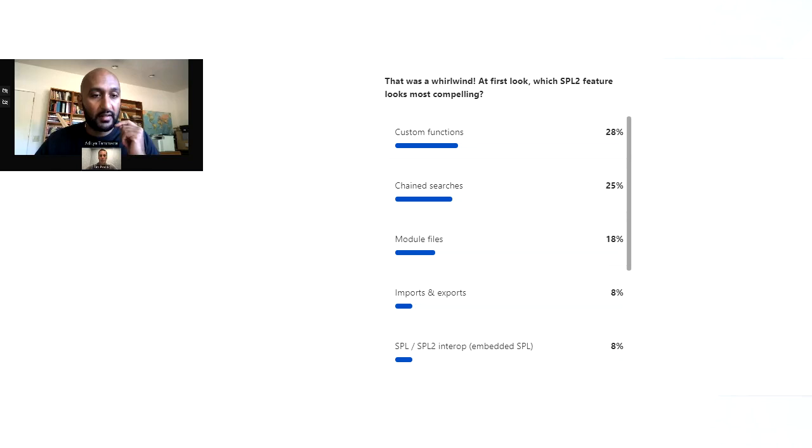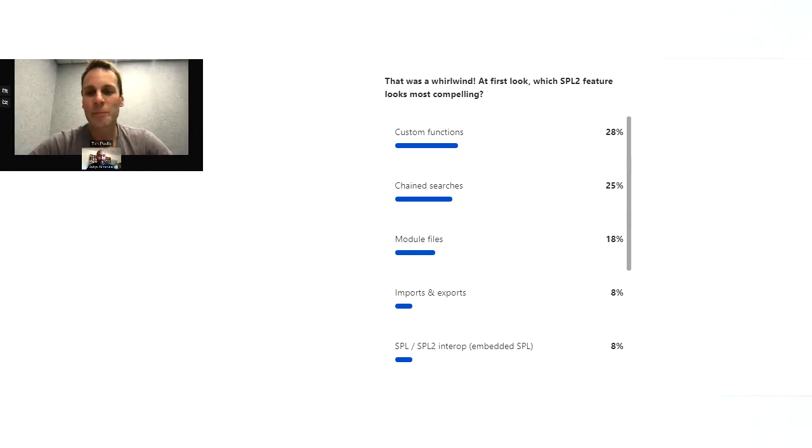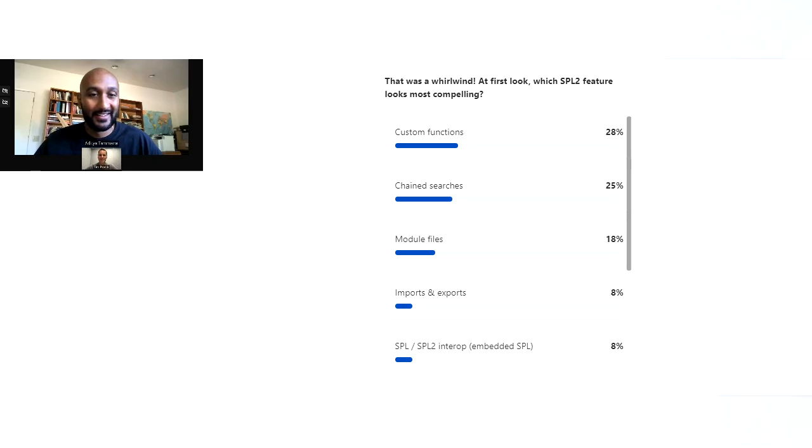So we got the reusability from custom functions. Module files also provide usability and kind of logical grouping of concepts. And chain searches, which is my favorite. I don't know what yours is, Tim, but that becomes pretty hard to choose after a while, in my opinion. I'll take custom functions, I think. That's my pick. All right, we need someone to choose module files, and we'll have the top three rounded out.